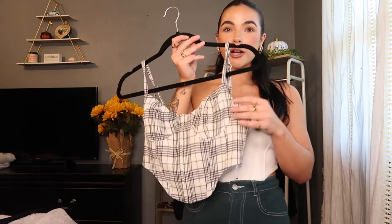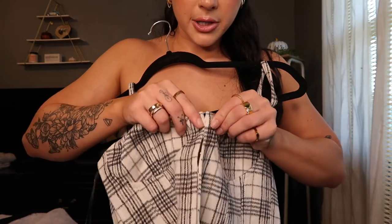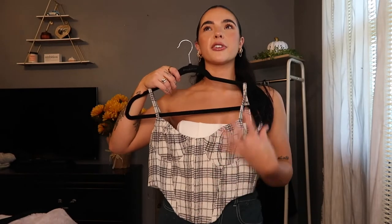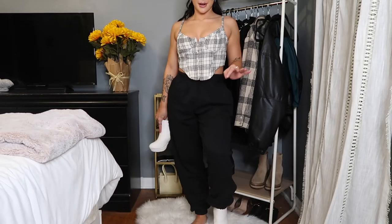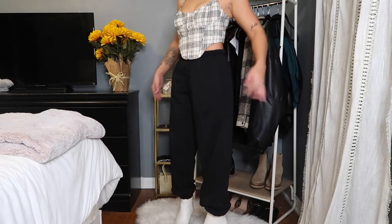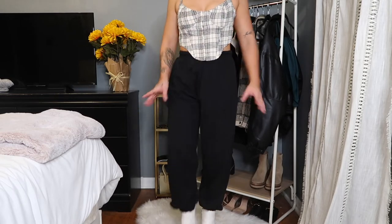Corset tops — I am obsessed with them. This one really caught my eye on the Windsor website. It's like a felt material, super buttery soft, like wool almost. It has little clips in the front so you can unbutton as much as you want, and adjustable straps as well. The plaid print for fall — anything plaid is so freaking cute. Maybe this is me getting lazy, but this top with sweatpants and the boot, I think it might be a look. Why is this actually cute? I'm always trying to style sweatpants in a way where it's appropriate, and I think this is appropriate. These boots are going to be worn so many times.